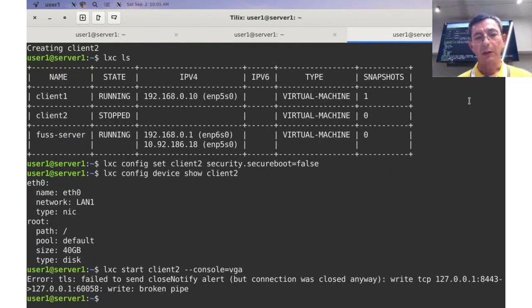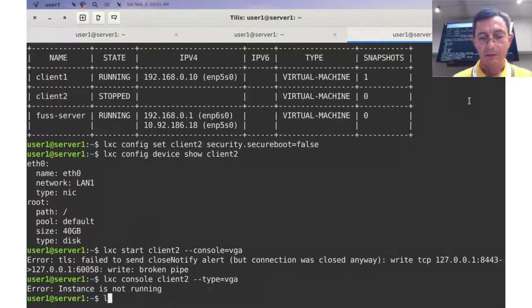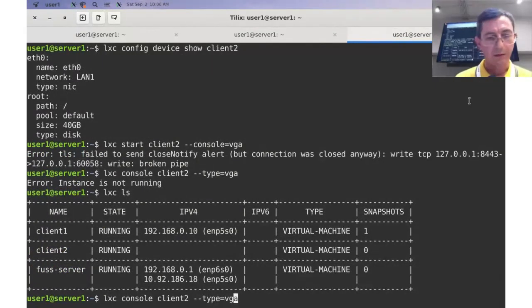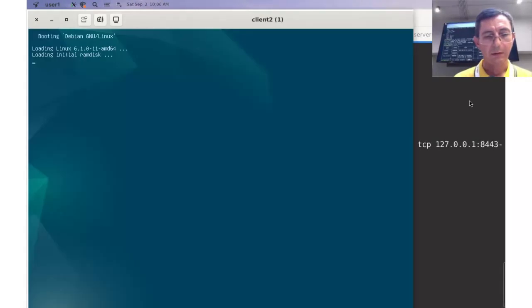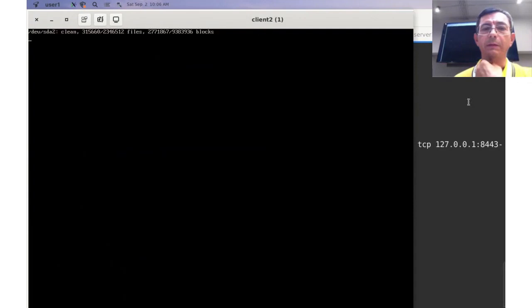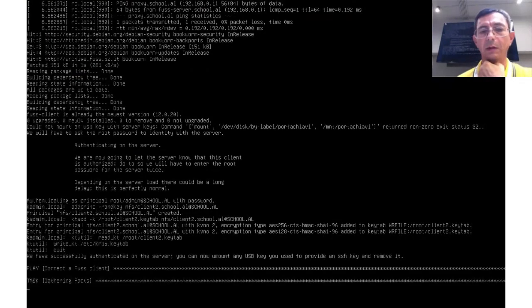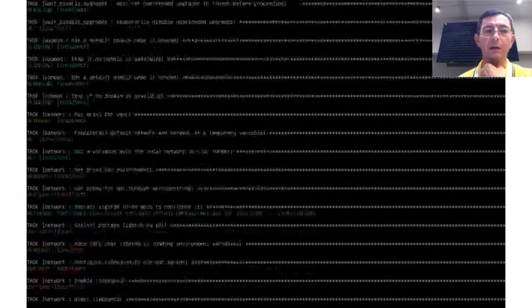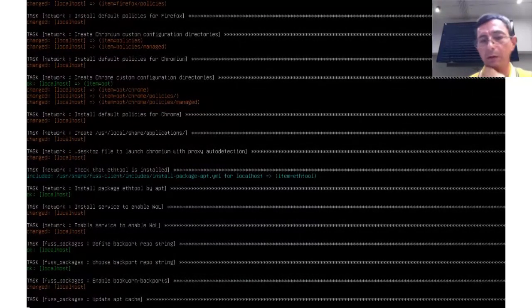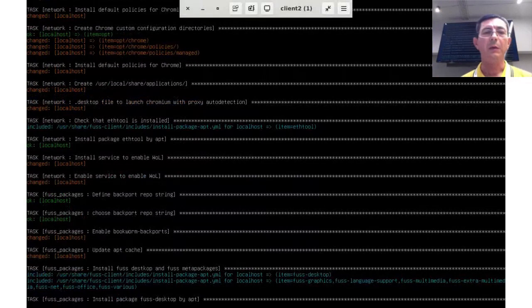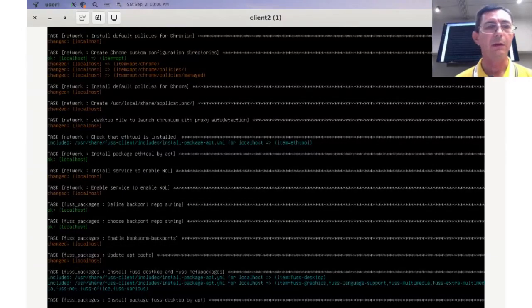So after the image cloning is done, it reboots automatically. And after rebooting, let's check console. After rebooting, it runs some scripts from Clonezilla, and these scripts personalize this client, set the hostname, and also start installing the Ansible scripts that will install additional packages related to this client. Meanwhile, this is going to take some time, actually, because there is lots of software that is going to be installed. But meanwhile, let us check what has happened on the server.